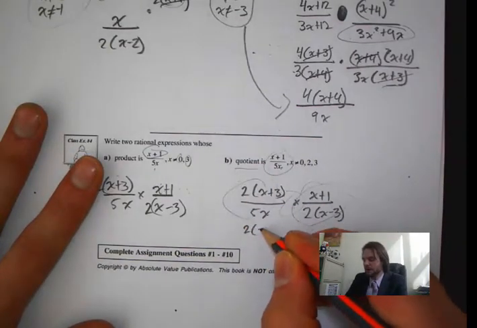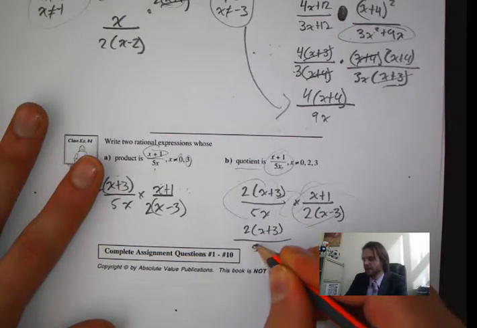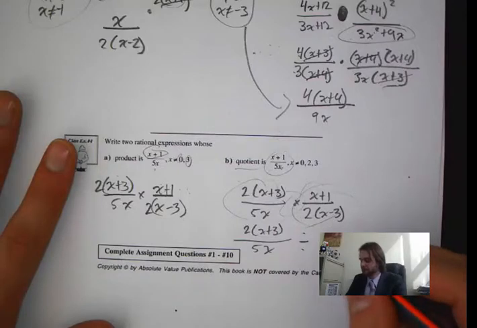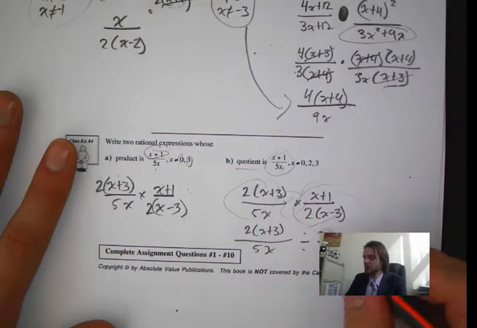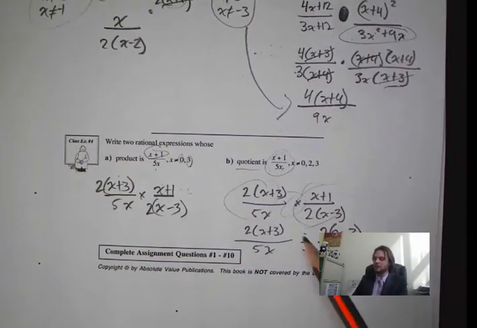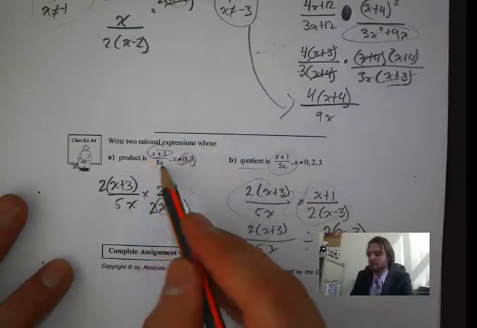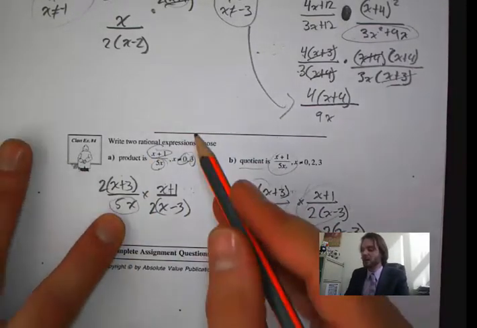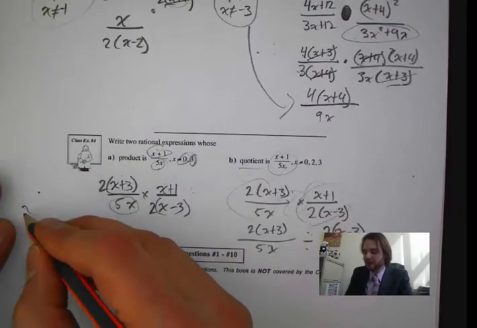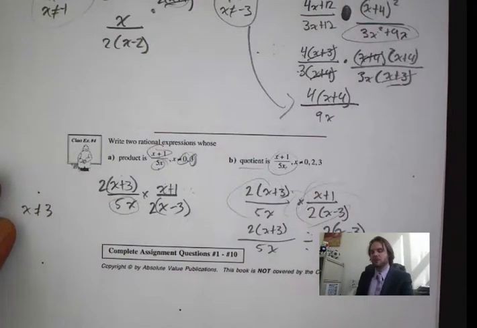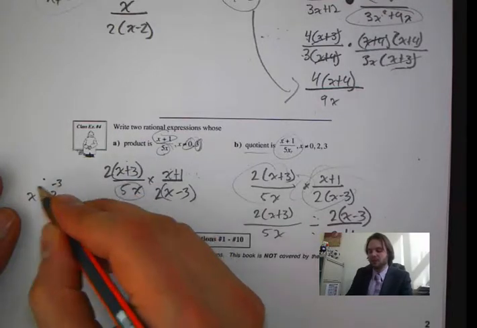So we have 2x plus 3 all over 5x and divided by, now we have to flip this, x plus 1, and then we have 2x subtract 3. And if we look at that, yeah, it's the same thing. We go this to that, and it cancels. Now the reason why I did this is because I knew these were my restricted values. So one restricted value is there, and I have to leave that 5x. The other one I knew was minus 3. So I knew x could not equal 3, right? So what I did was I subtracted 3 from both sides. So x minus 3 could not equal 0. That's how I knew one of my restrictions were there.